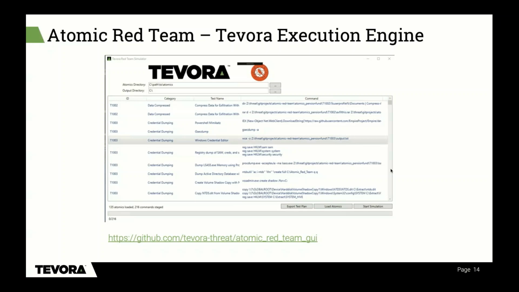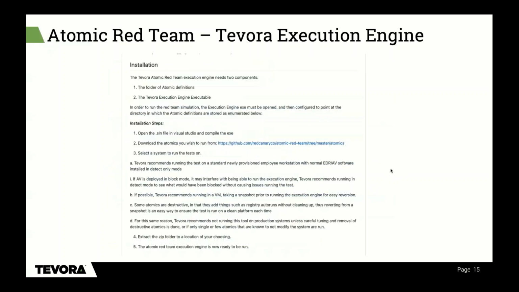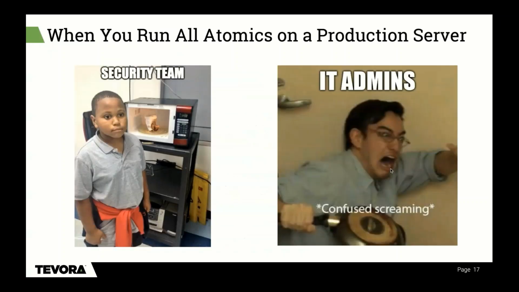The other important thing to consider is, if you're testing your detections, you really want to run this stuff ideally not on a production system. You want to set up a VM just for this, right? In fact, it's going to be really bad if you run this on a production system, because you have the chance of making a lot of things happen. So unless you're running a very specific atomic or very slow use case that you understand, you don't want to just run all the atomics on a prod system.